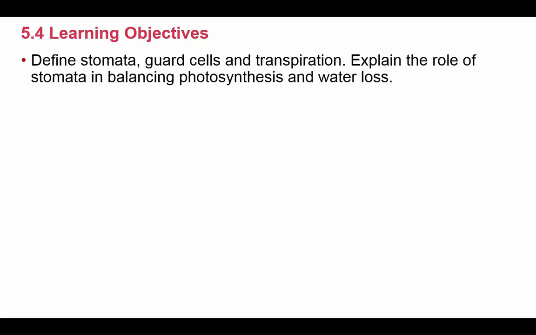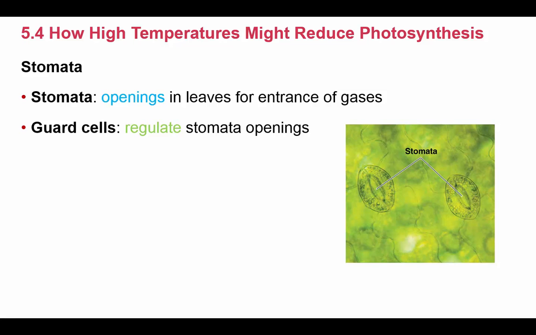In this last section of Chapter 5, we're going to define some other parts of the plant cell, being stomata and guard cell, and look at something called transpiration. Because in the last section, at the very end, we mentioned that even though photosynthesis can convert carbon dioxide, it's not able to convert enough of it to make up for all these fossil fuels being released in the atmosphere. And we also mentioned that because of an increase in climate temperature, or in climate change, it actually can affect the rate of photosynthesis. So how do high temperatures reduce photosynthesis?